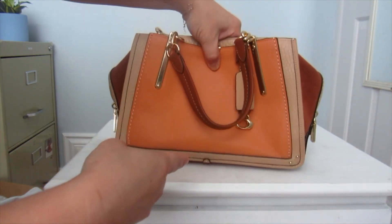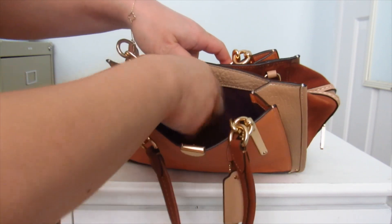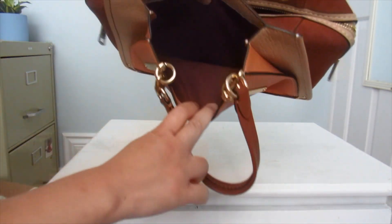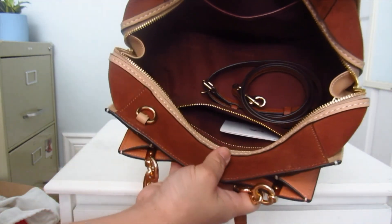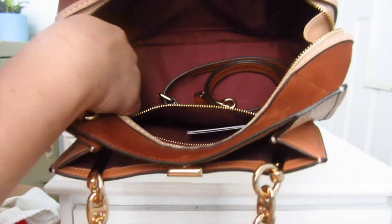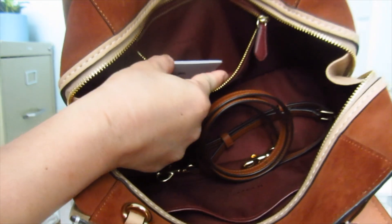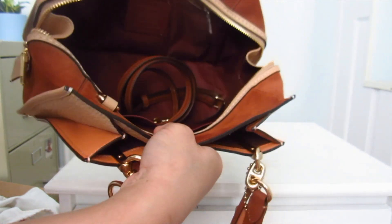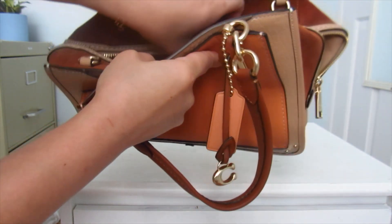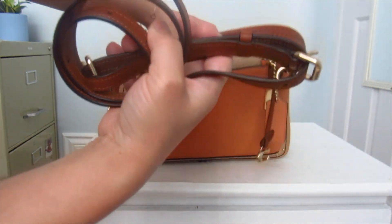Dreamers also have magnetic pockets on both sides with a microfiber interior — the microfiber is like a burgundy, as you can see. When you open it it's a double zip that opens up to a nice wide interior with burgundy Coach lining. On the back side there's the creed and a zip pocket, and it even comes with the care booklet. I can't believe how lucky I was to find this — it was a really insane price, like the owner was just clearing her closet and priced it so low it went really quickly.